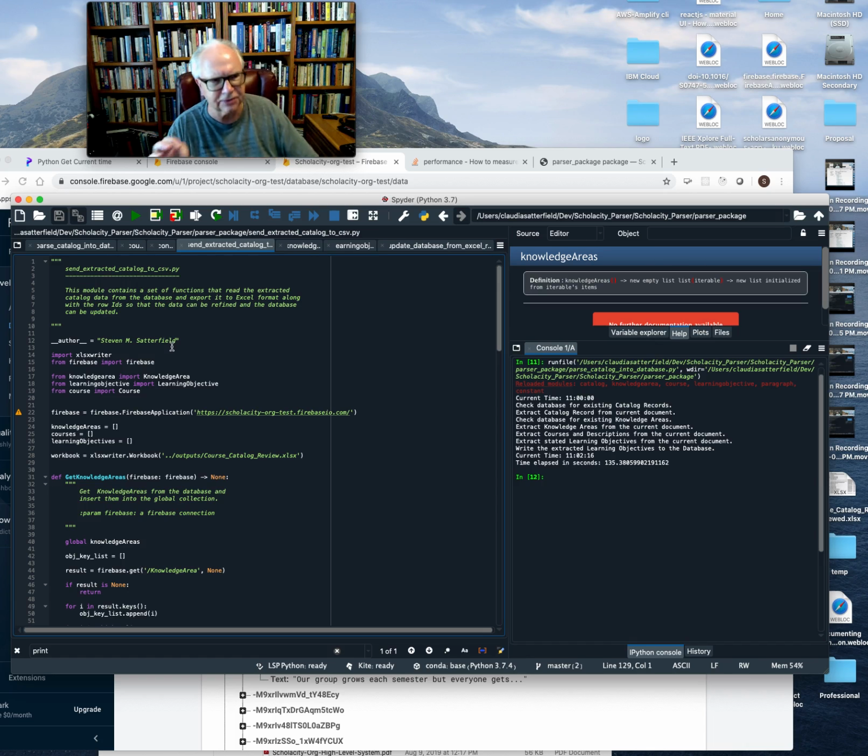What this is going to do is read all of the data that we've just extracted from the catalog and put into the database, and put all of that into an Excel workbook with a tab for each knowledge area. Let's run that very quickly and see how that works.